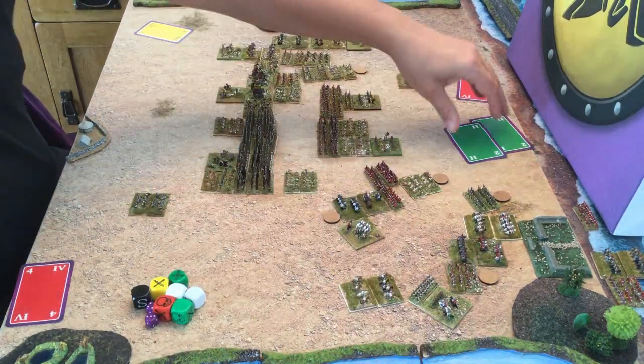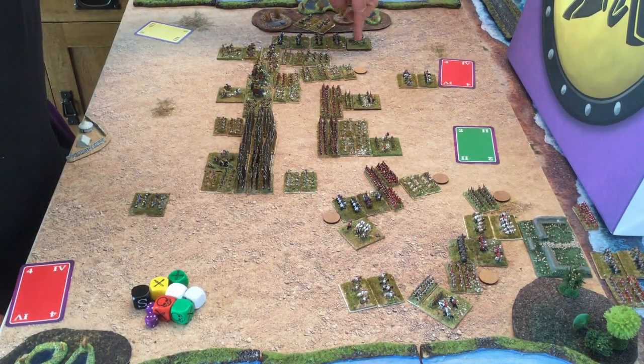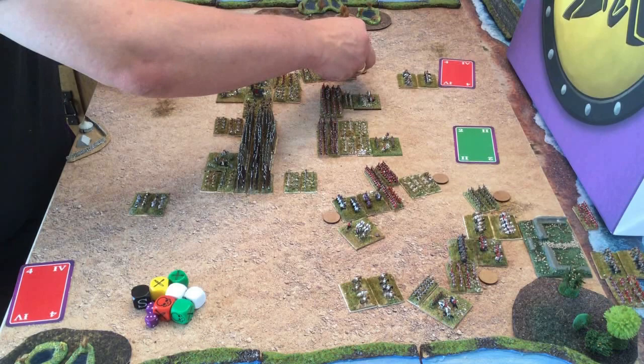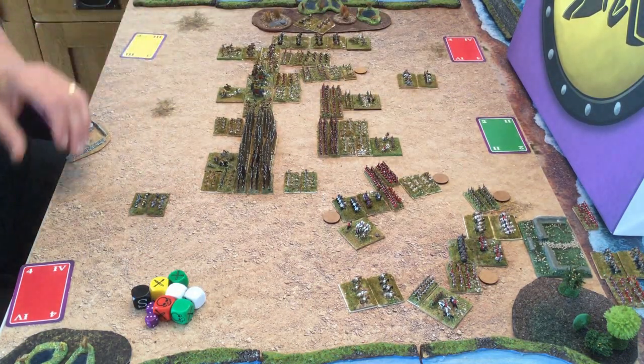In the middle here, he could use 1 yellow to recover those, which he may as well, and he will keep 1 green. And over here, he's not really in a position to use the red other than those skirmishers, and that's a bit of a waste, so he's not going to bother. And there's nothing over there.